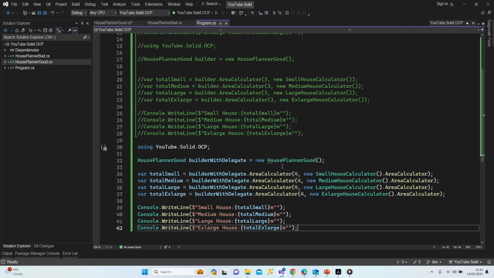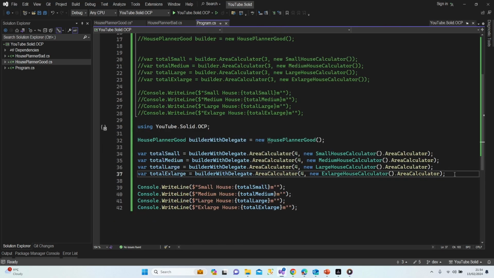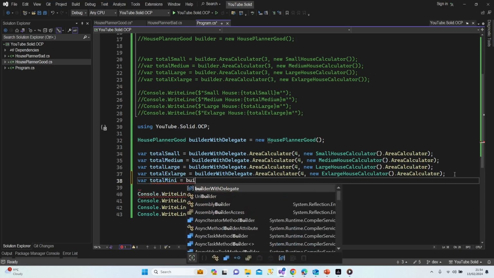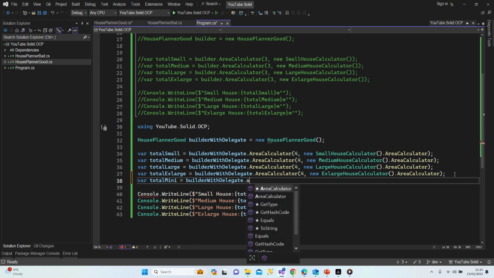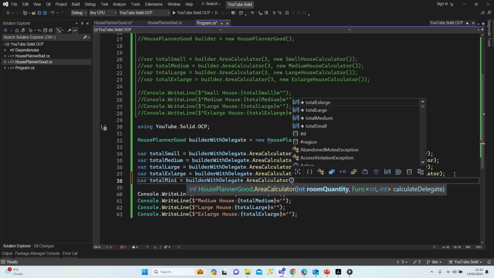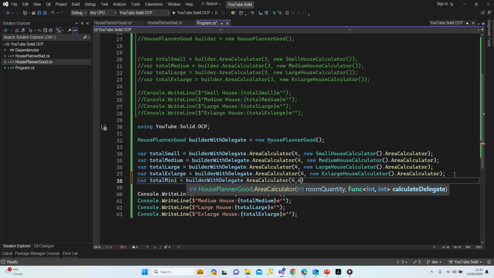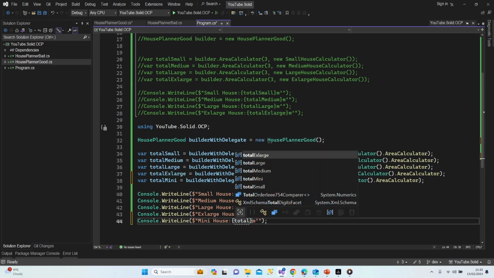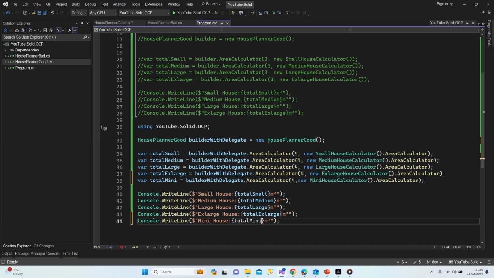Okay, let's go back to our program CS file. Let's say var total mini builder with delegate area calculator, 4 rooms, new mini house calculator and area calculator, mini house total mini.